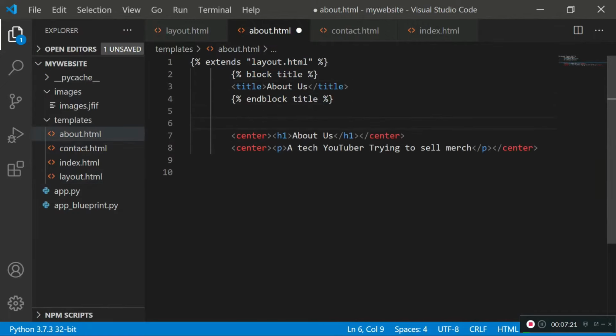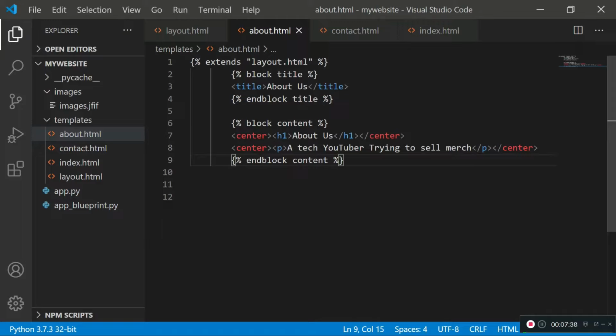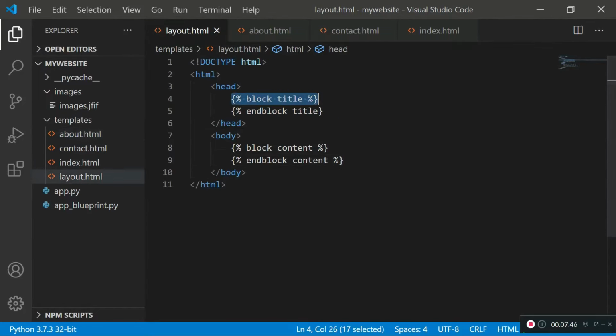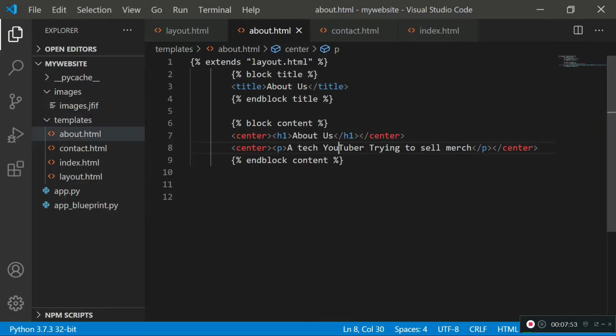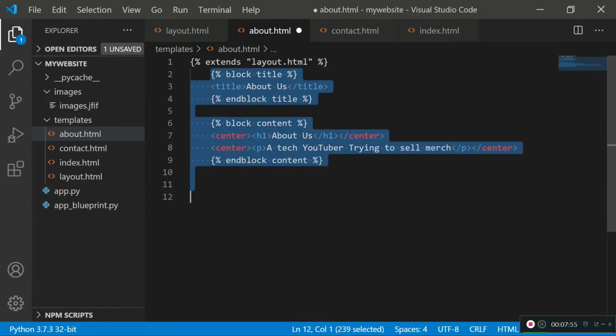So for the body content, we create a different code block. We're gonna use block content because that already exists and it's in our body tags. And then we need to end it wherever the content ends. So I'm gonna go ahead and do end block for content. Cool. Now if you did everything correctly, the website on the about.html page should function just like before, but without this information in there because it's already inheriting these details from our layout.html. So it's inheriting all its basic information from the layout.html.